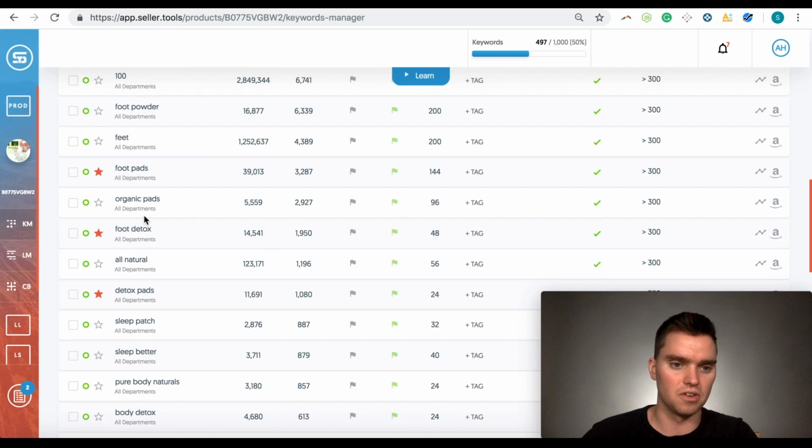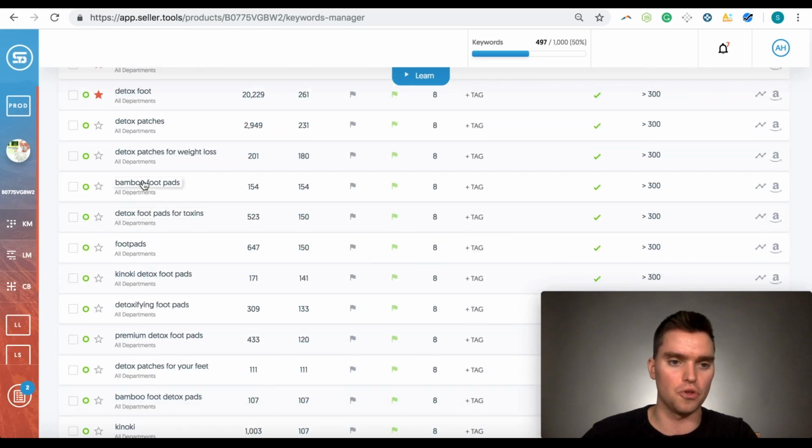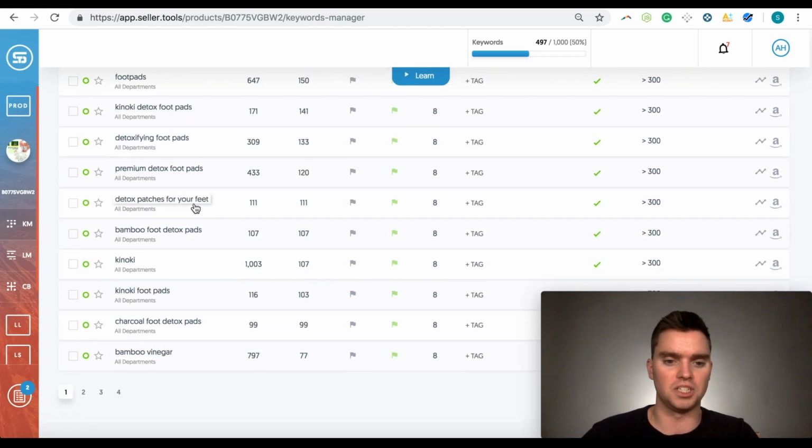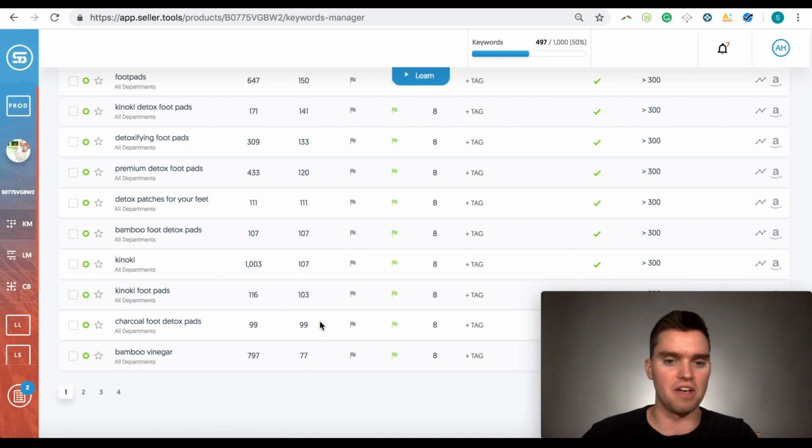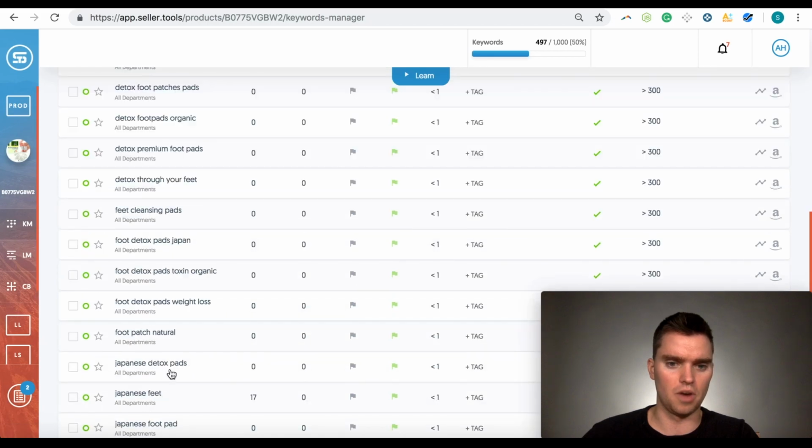How many do I have so far? I'll click a few more. So you just want to go through the list. I'm not going to go through the whole list, but you want to go through it until you start seeing very, very low exact impressions, like 10, or 1. When it gets really low, it really doesn't matter. In this case, I have 4 pages. I probably go only through 2 or 3 of these pages. We can skip ahead to the third one here. There we go, we're on 3.